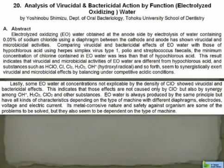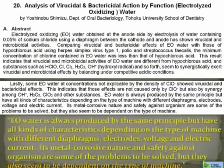You'll have to pardon the grammar of the translation from Japanese to English, but the point of the study was in the summary, where they said, "EO water is always produced by the same principle, but has all kinds of characteristics depending on the type of machine, with different diaphragms, electrodes, voltage, and electric current. Its metal corrosive nature and safety against organisms are some of the problems to be solved, but they also seem to be dependent on the type of machine."